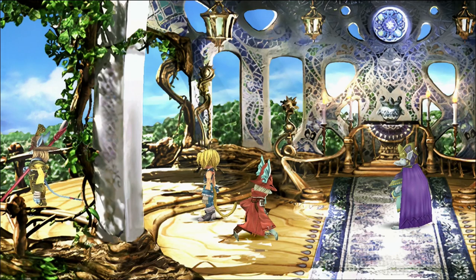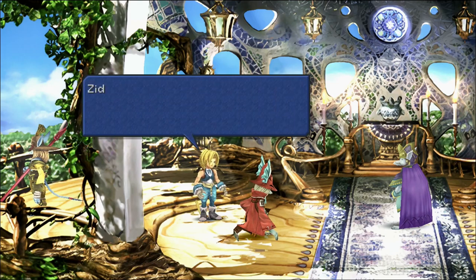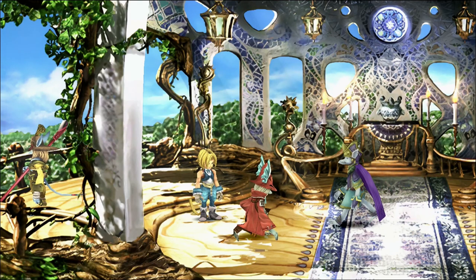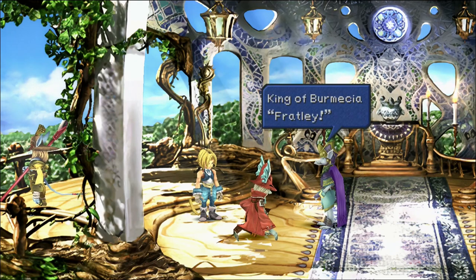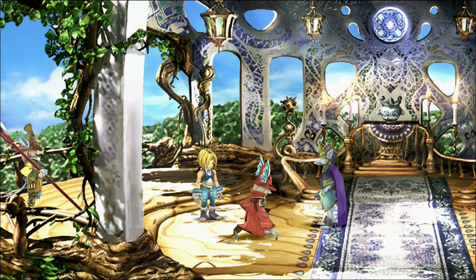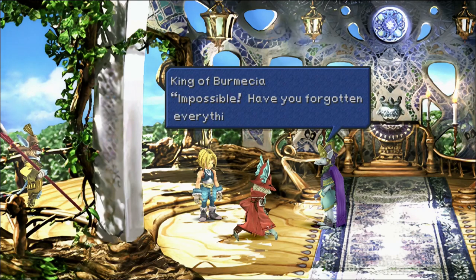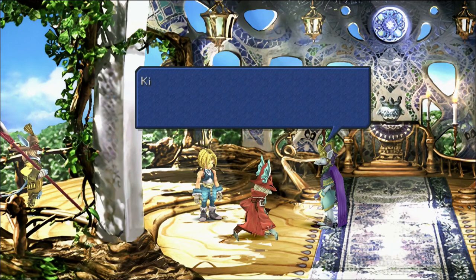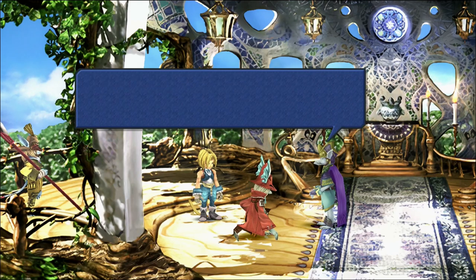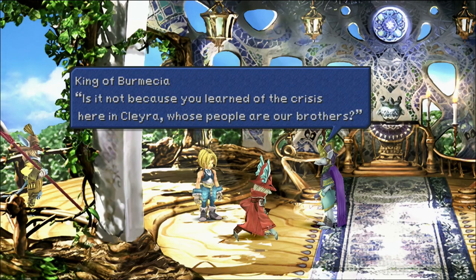Well, say something. That is enough, Zidane. What? You've been searching for this guy for years, and now he's right here. Fratley, do you remember me, the King of Bermesia? Not at all, I'm afraid. Impossible. Have you forgotten everything that has passed? And let me ask you this. What brought you back to Bermesia? Is it not because you learned of the crisis here in Cleyra, whose people are our brothers?